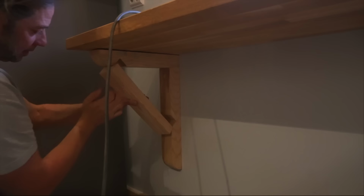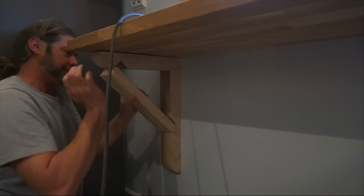If I can do it, avoiding hitting it with a hammer. You need a hammer? No, I was going to try and do it without the hammer for that bit, because it will leave half crowns in it, won't it? Yeah.